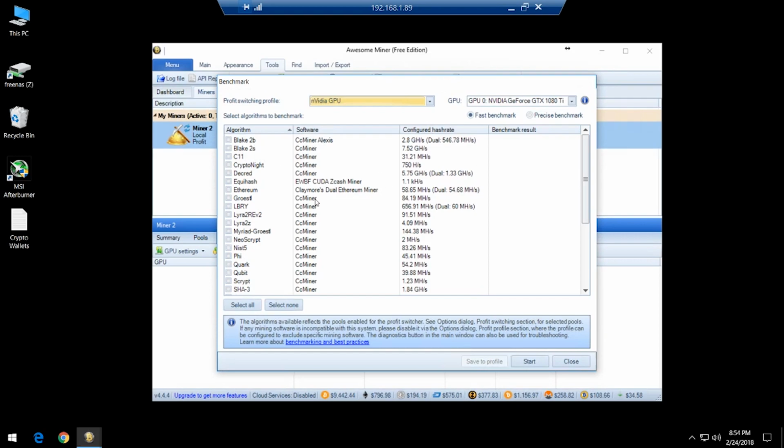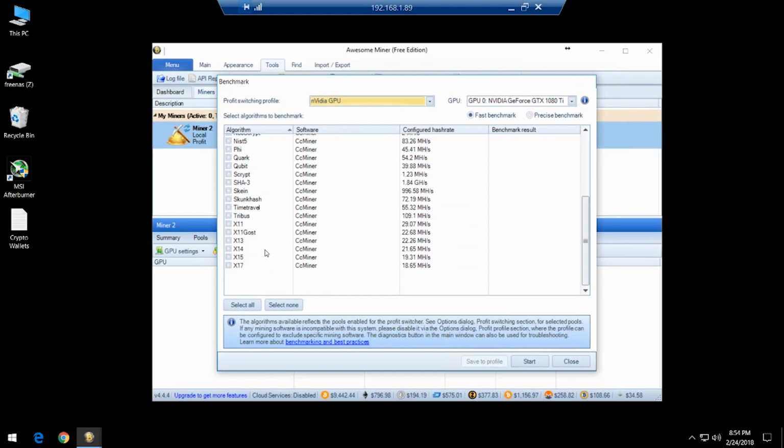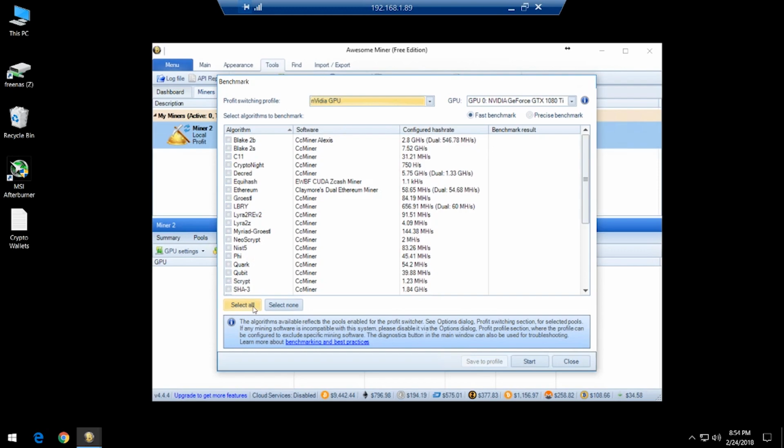And then these are all the different algorithms, all the different options, all the different coins we can do. We want to do Select All. I like to just do all combined rather than each individual GPU. So all combined, we want it to test the NVIDIA algorithms. So that's what we want to check there, fast benchmark and start.